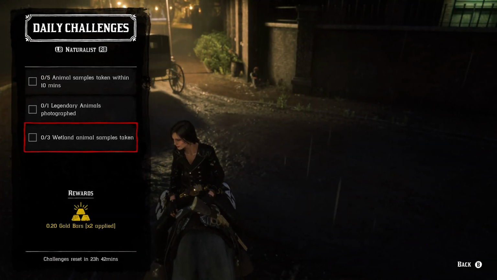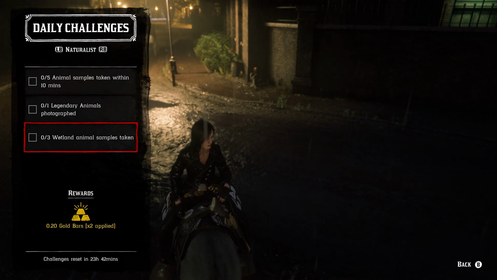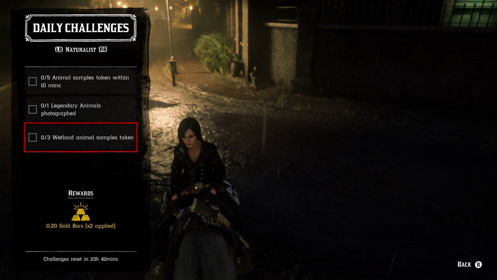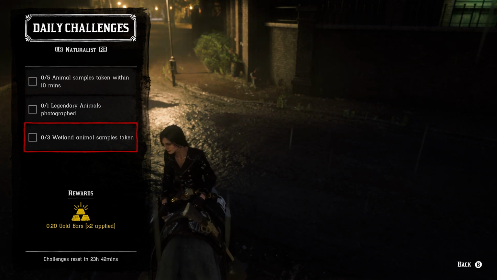All right, moving on to the last one, which is the Naturalist Roll. We got 5 animal samples taken within 10 minutes. The best ones to go after are the farmland animals. So this is going to be like sheep, pig, goats, ox, cows, things like that. Valentine and Emerald Ranch are the 2 best opportunities.